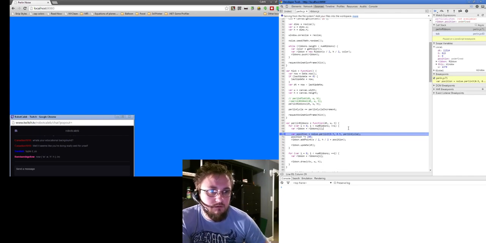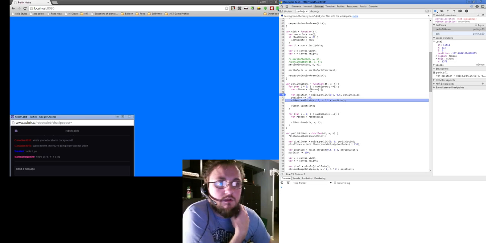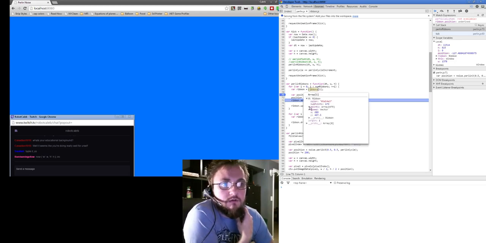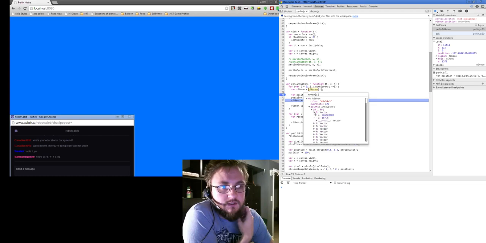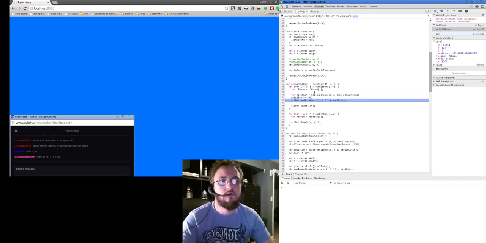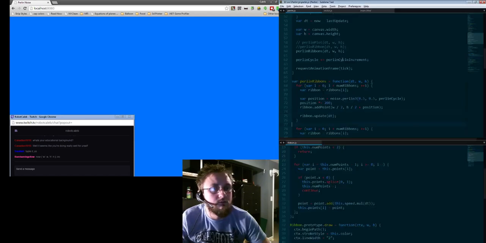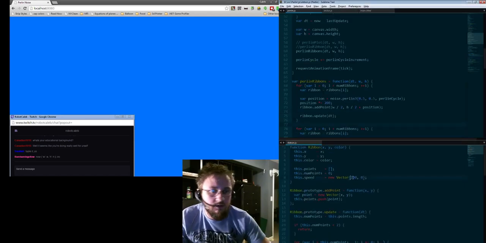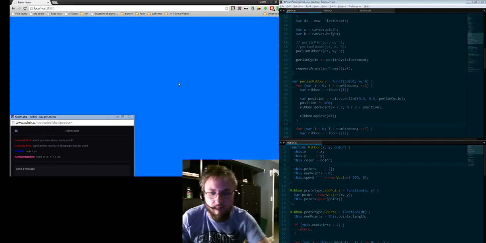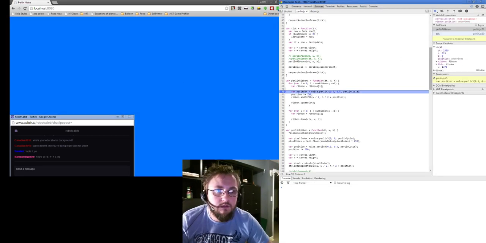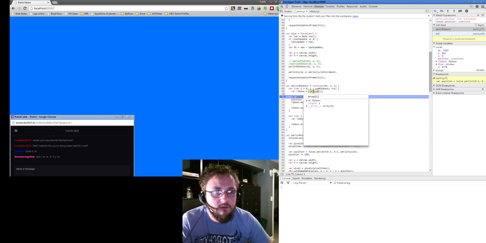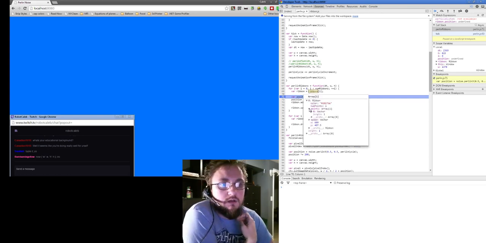No. Okay, so we have a ribbon. The ribbon has 679 points on it. The X values are large. Are we going in the wrong direction? They are all greater than 0, which won't hit our check to get rid of them. Ribbon, let's go negative 200. And break here. Ribbons, points, negative. Huh, something's wrong there. Maybe.